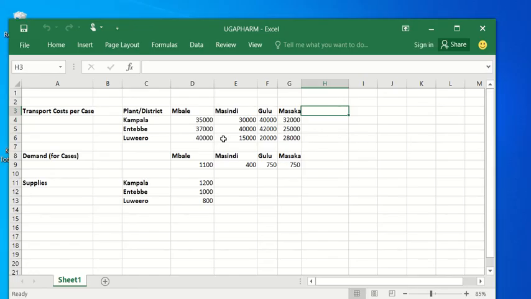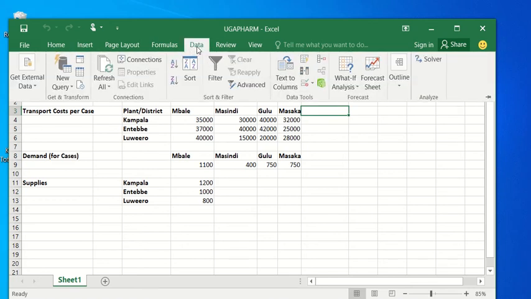Now, for those of you who do not have Solver, let me just show you where my Solver is. I click on Data, the Data tab, and on the extreme right-hand corner, I have a section where Solver has been loaded in. If you do not have Solver, click on the link that is below this video. There's another video where I showed you where you go to add Solver into your worksheet. It's already inside, don't worry, it's part of the package of Excel, but you have to add it in. It's an add-in that needs to be inserted if you want to use it.